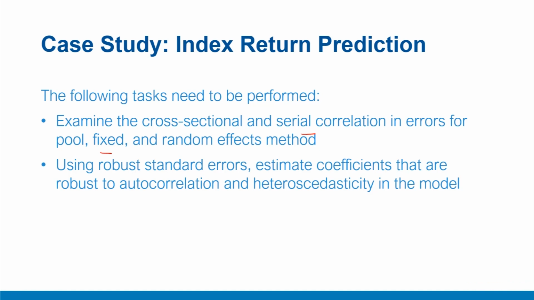We discussed how first we'll visualize the data and see whether panel data methods are appropriate or not, and then empirically we'll examine different models such as pooled, fixed, and random effects, and also first differences, and see their goodness of fit. We'll examine and perform residual diagnostics, such issues as cross-sectional and serial correlation in errors and heteroskedasticity. And lastly, using robust standard errors, we'll try to perform statistical inference for these models.